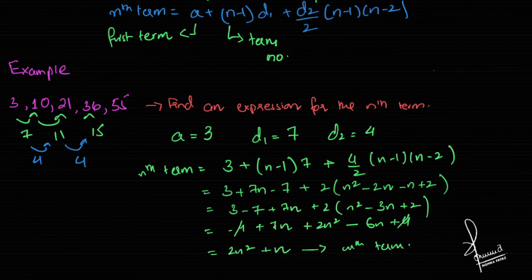आप इसको check भी कर सकते हैं. Let's say I put n is equals to 4. So at n is equals to 4, my nth term is going to be 2 into 4 square plus 4, right? So 2 into 4 square plus 4, and you can calculate this. 2 into 16 plus 4, 16 2s are 32 plus 4, which is equal to 36, and you can see in our sequence that the fourth term is 36. So the formula that we calculated, or the expression that we calculated for the nth term, is correct.